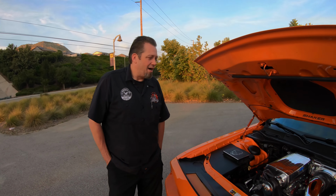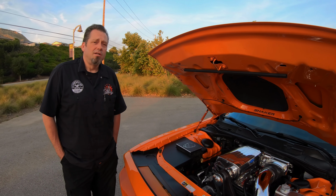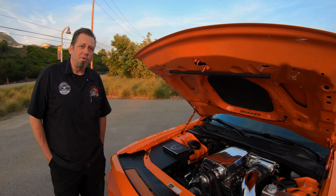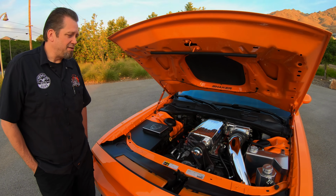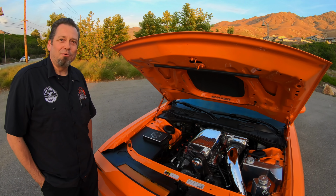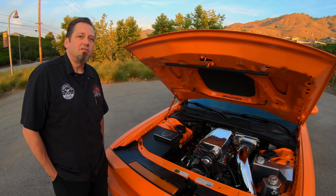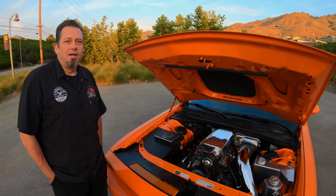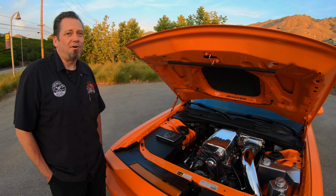Yep. So it is very detuned right now. It's a completely stock bottom end, so we're not quite at 500 horsepower at the wheel, but it feels amazing and it sounds better. So the next mod on this, I'm gonna get with Lonnie and we're gonna go E85, so we're hoping to get just over 600 horsepower at the wheel with no internal modifications. And I know that if we went that route, we could put a whole lot more down. But that's a whole other level right there. That is so dope.